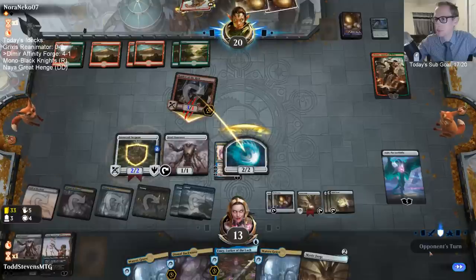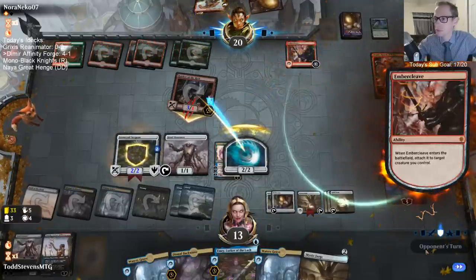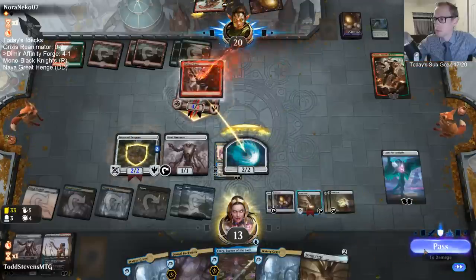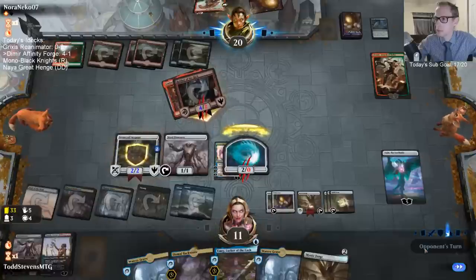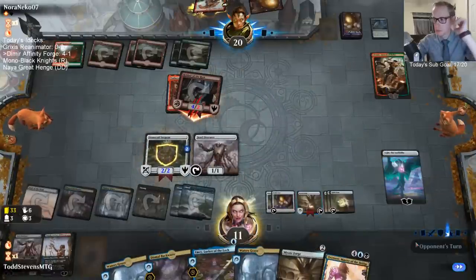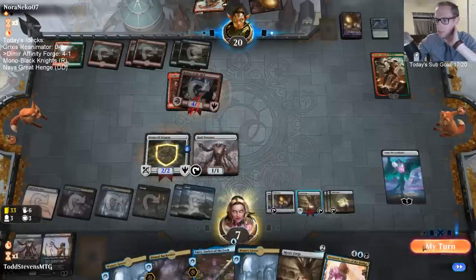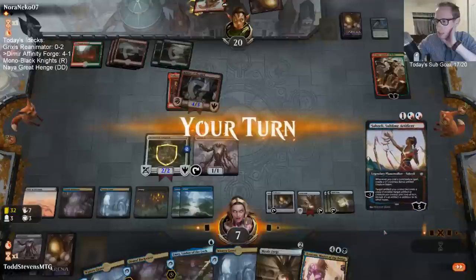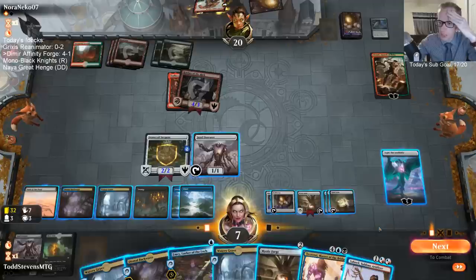Perfect. Not so perfect. We just gotta stay alive. We're down to 7. We'll be able to win this with Tezzeret this turn, I think. I think this game's over. Well, wait, I can't... Oh, I guess I don't have the mana to cast Tezzeret and Saheeli. So I don't actually get to cast Saheeli.